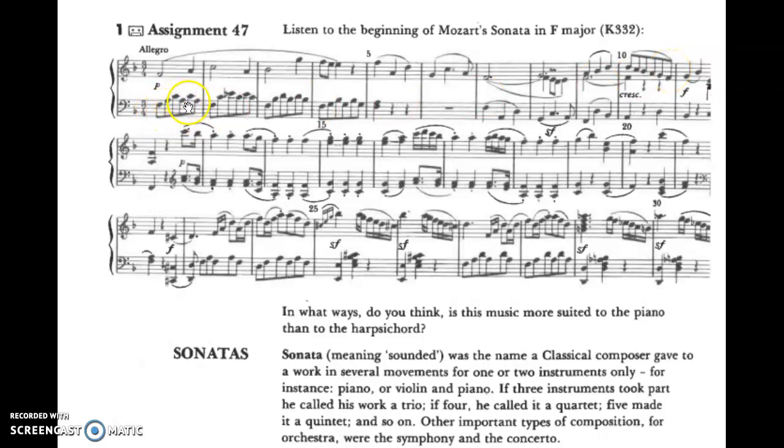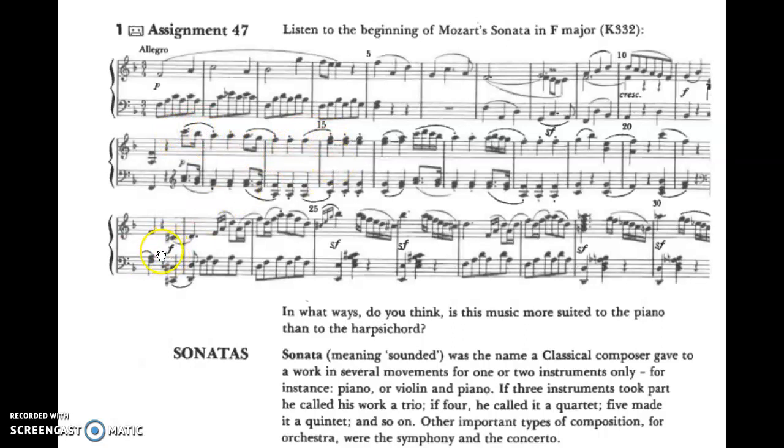I see that Alberti bass pattern in the left hand. I have a piano that's marked in. I see the trill, that mordent ornamentation written out. Also crescendo. I couldn't do crescendo on the harpsichord. I have the forte. There, piano again. And I have little detached notes as well, marked in contrast with the phrase marks.